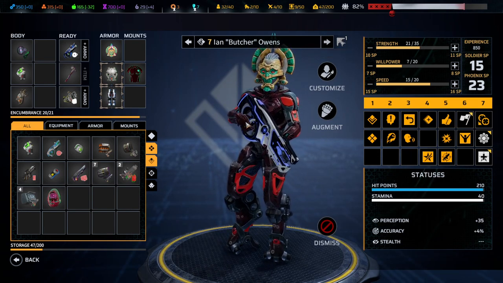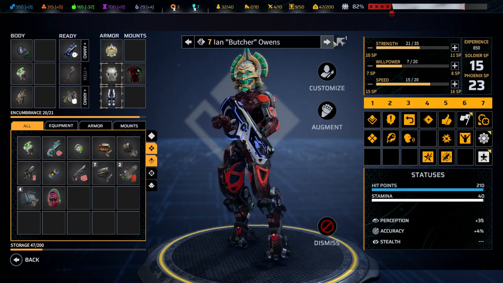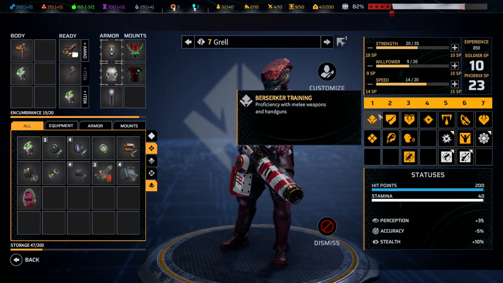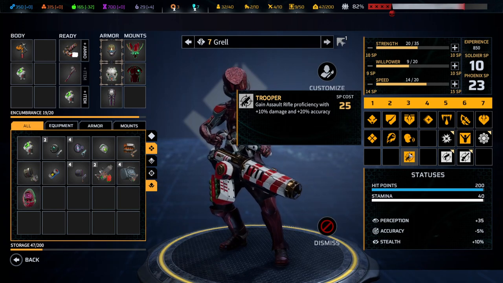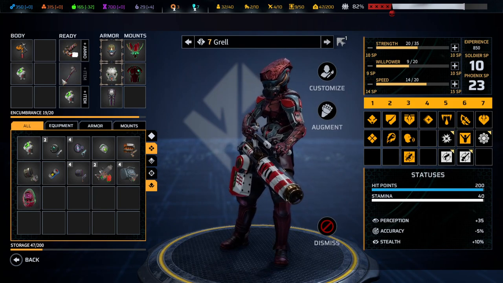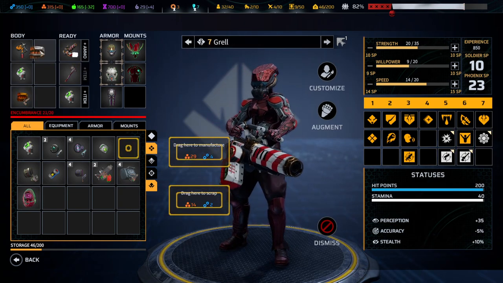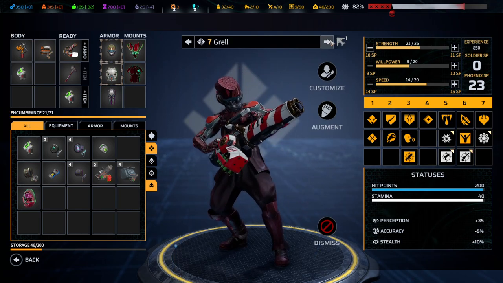Ian, on the other hand, is all about going up in the face, using rapid clearance. Grell should become kind of a longer-ranged person. Heavy training does not include assault rifles, but she's actually proficient with assault rifles, so I wonder. We also can't give her everything, like... This, I think, is already good enough for now.